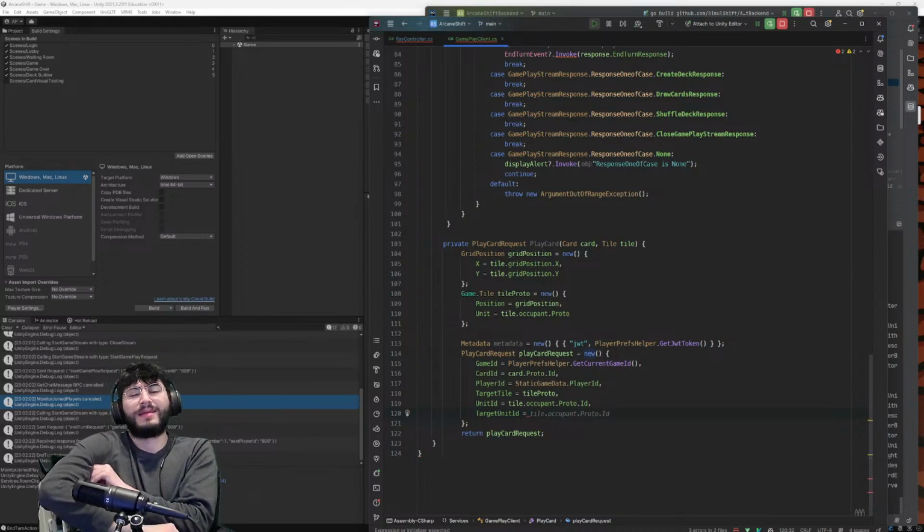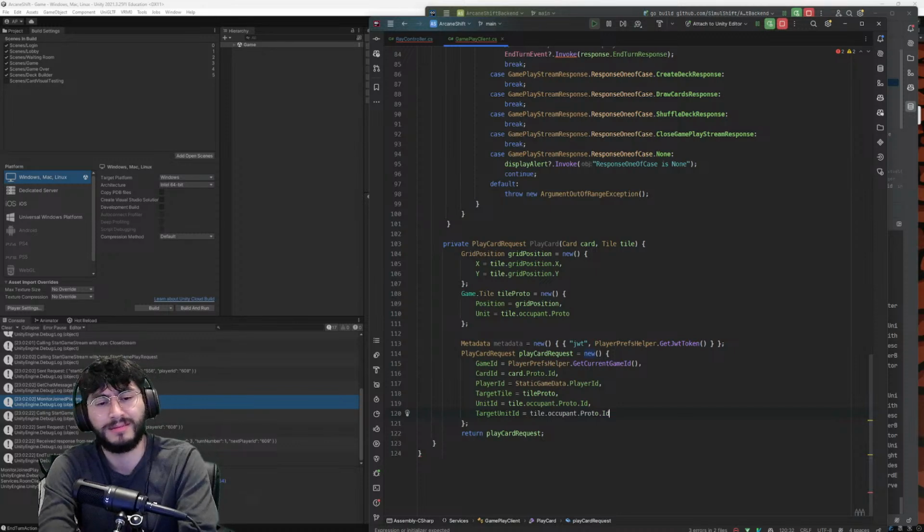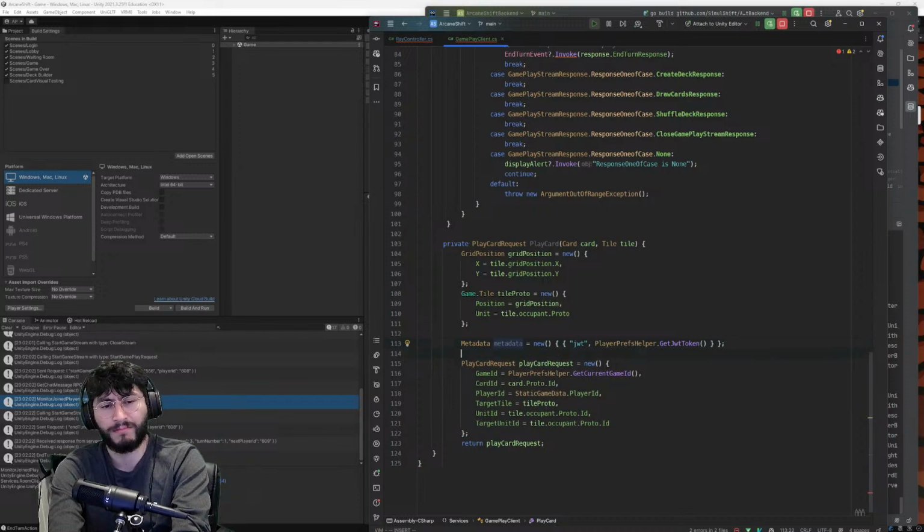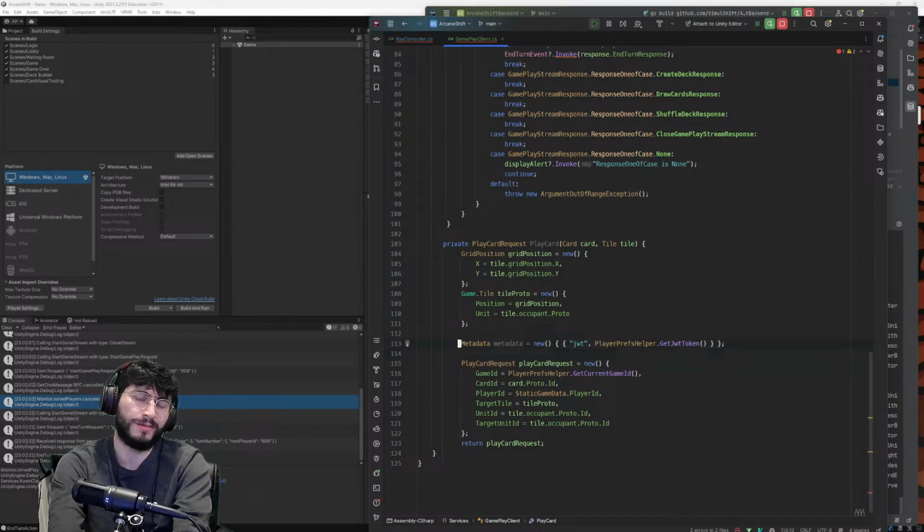How do I get that? Oh, that's on the tile. Okay. There we go. I guess I didn't need the metadata. Why was I grabbing the metadata? Huh. Oh, that was to send it over the network, I guess.